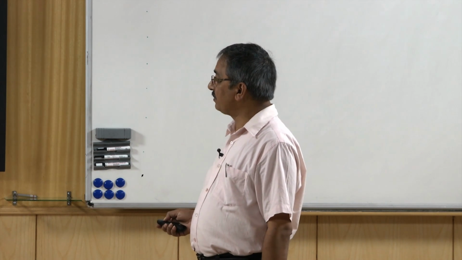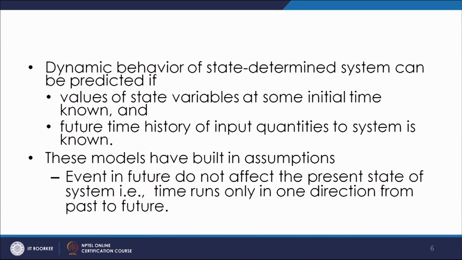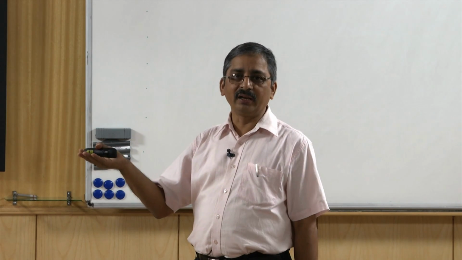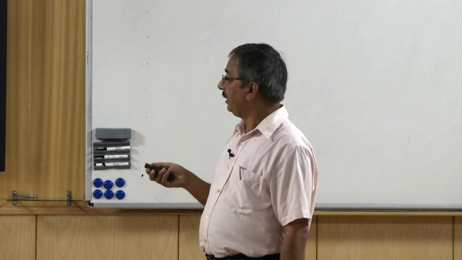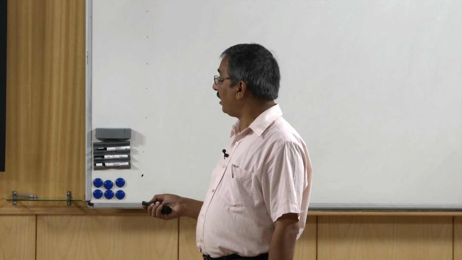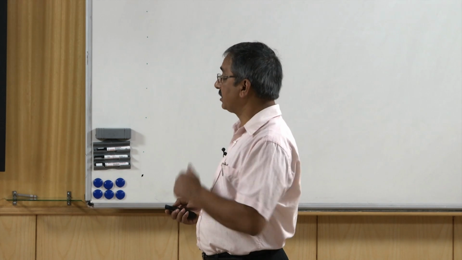Now, these state determined system models have a built-in assumption, and this assumption is that the events which are going to occur in the future are not going to affect the current state. That is, events in the future do not affect the present state of the system. This is the assumption inbuilt in these models.